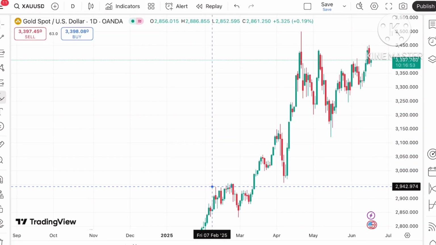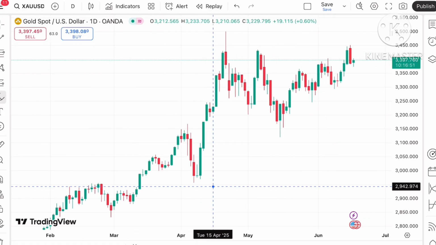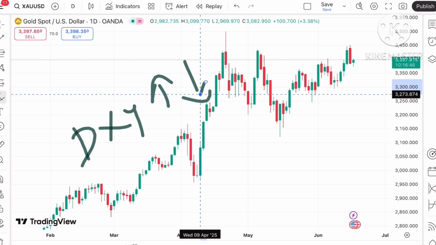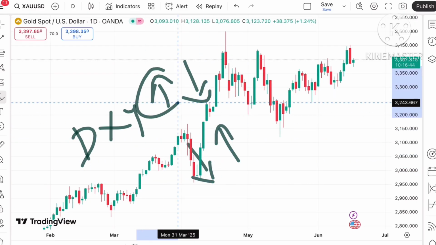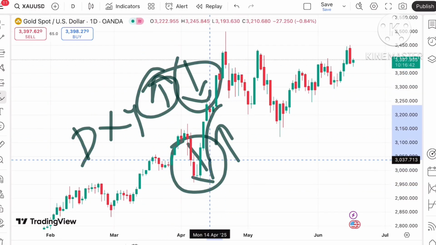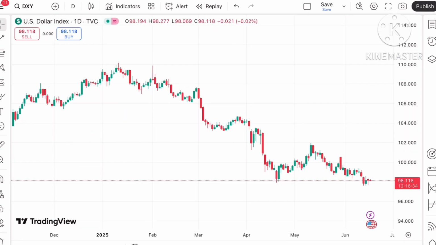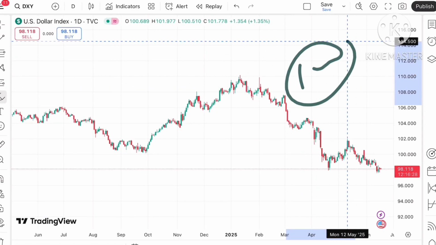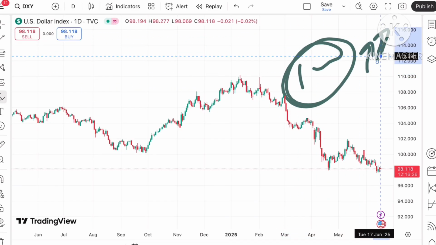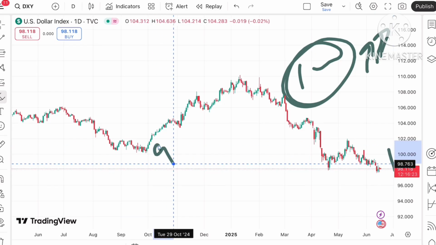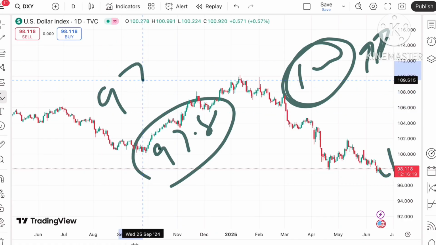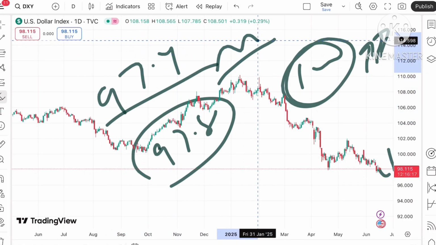The price of gold depends on a lot of factors. Dollar index is one of them, and they are inversely related. When dollar index rises, gold comes down, and when dollar index goes down, gold goes up. Dollar index is now trading at a level of 98.8, and I've clearly explained that if the price sustains above 100, we can see a rise, but if it starts falling below 97.8, there can be a further fall, and it can move below $97.4, and that level is already tested.